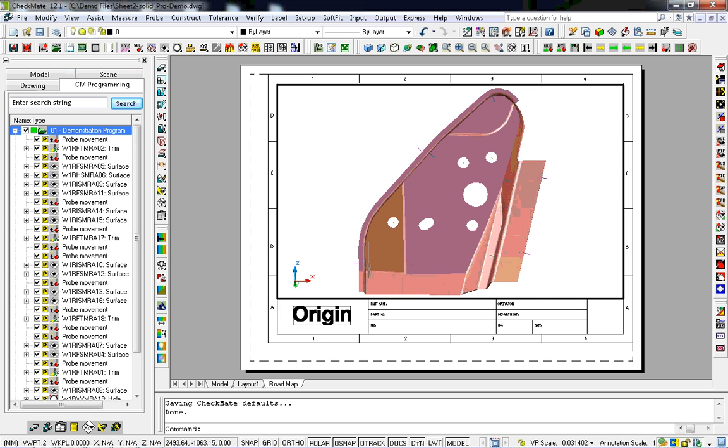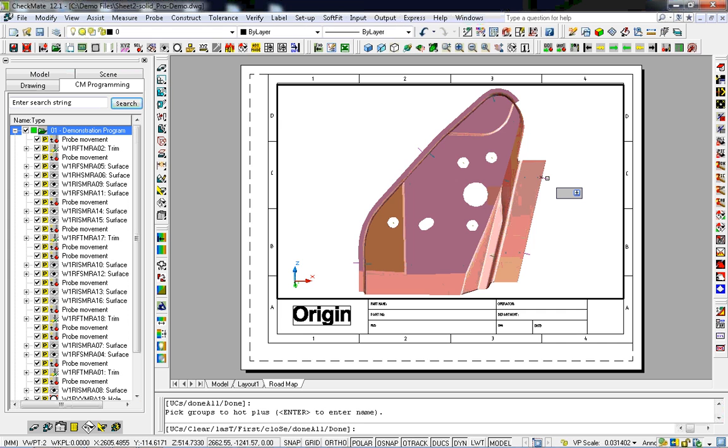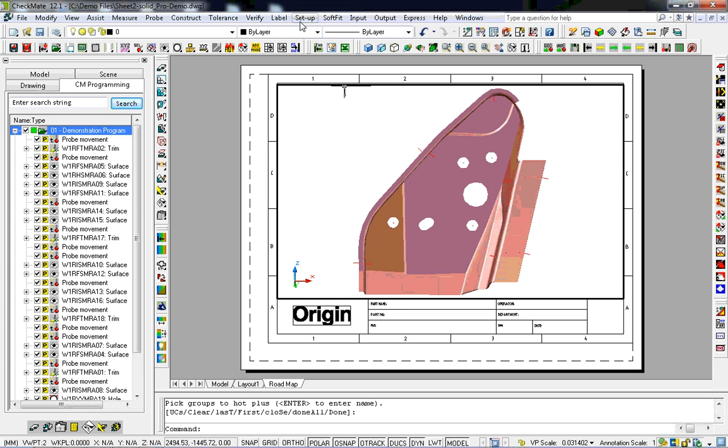The easiest way to go in and make these labels, since I already did the zoom extents, is with that little paper switch down at the bottom here. You can see where my mouse cursor is. We're now in model space mode, even though we're in a layout tab. Being in model space mode means all my menus and icons are going to function. So I'm going to go over on the right-hand side here, Hot Plus Group, and pick any one of these little reporting entities to make them hot. Now they all go hot because they came in as a group of data.